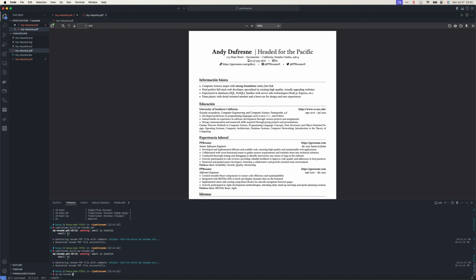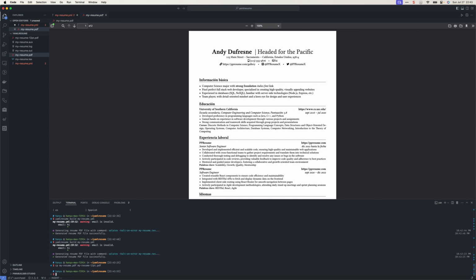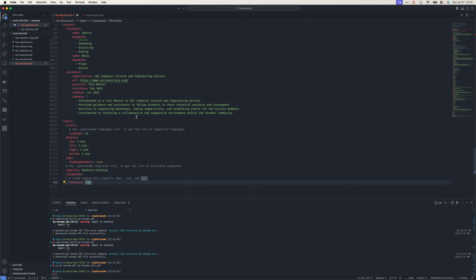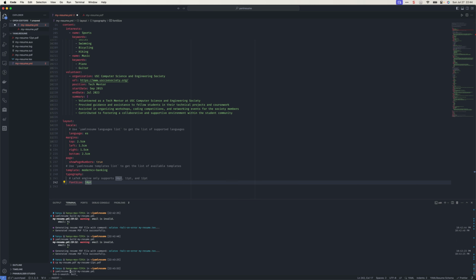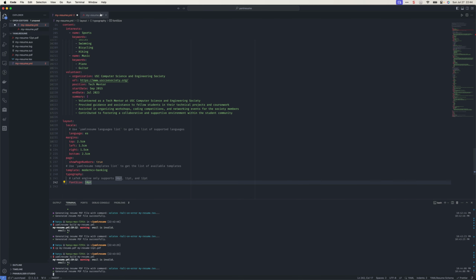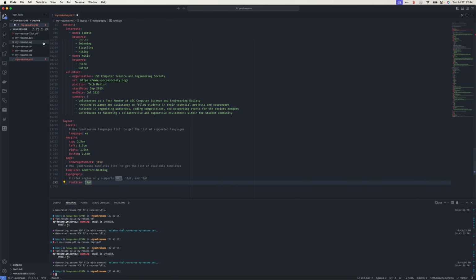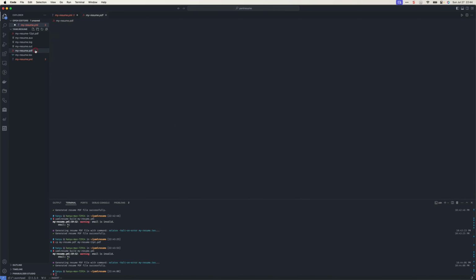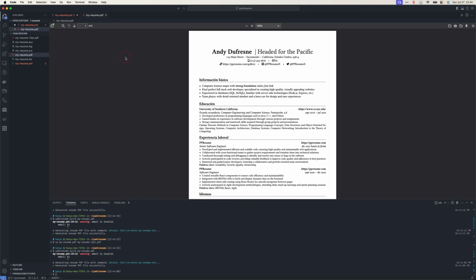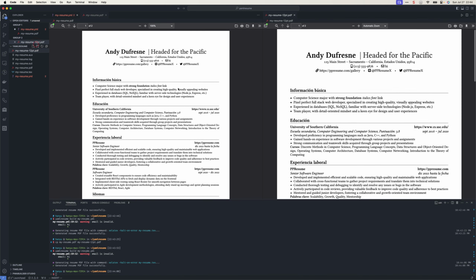Let's copy the file to make it more apparent. Let's change the font size to 10 points to show the difference between different sizes for PDFs. Okay, then we have a 10 points PDF and a 12 points PDF, right? Can you see the difference here?